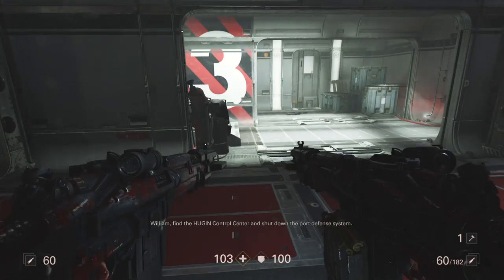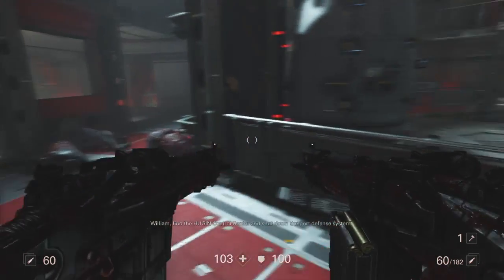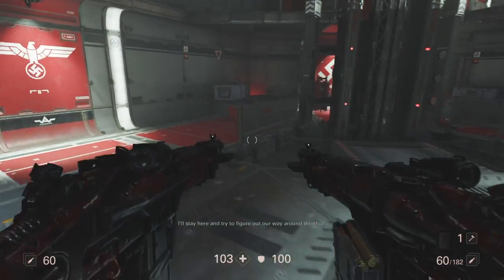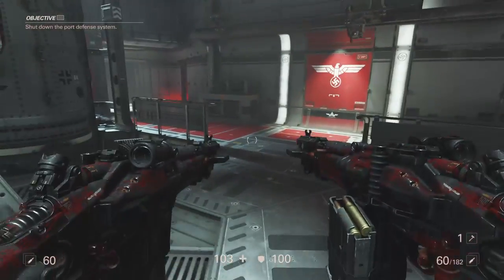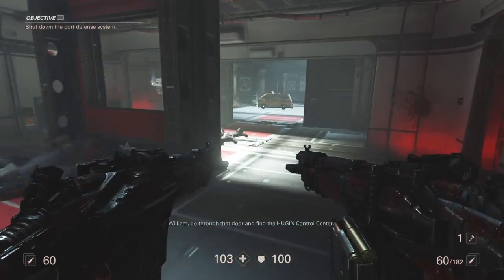William, find a Hugen control center and shut down the port defense system. I'll stay here and try to figure out our way around this ship. William, go through that door and find a Hugen control center.